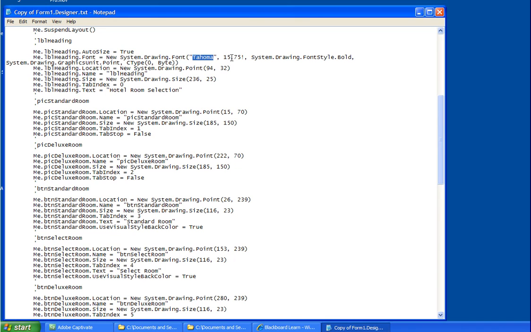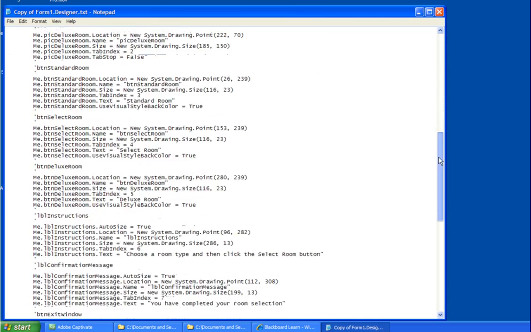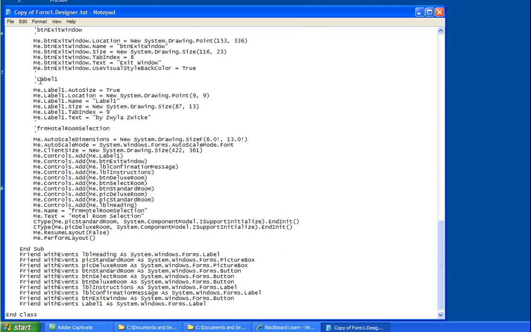Remember, our main heading was Tahoma 16 point. Well, for whatever reason, they always go 15.75. Whatever. It's always 0.25 less than on some of them. I don't know if that has to do something with bold, but it'd be interesting to look at this and figure it out. Here's the spelling of it. I can look and see if there's anything spelled wrong. Down at the bottom, I see that label 1 is the by line.